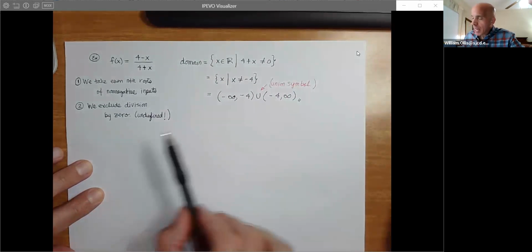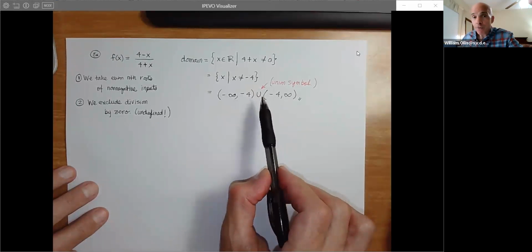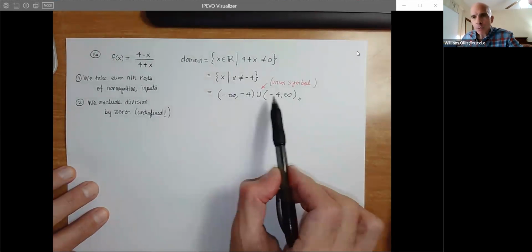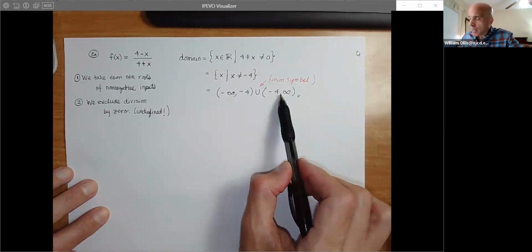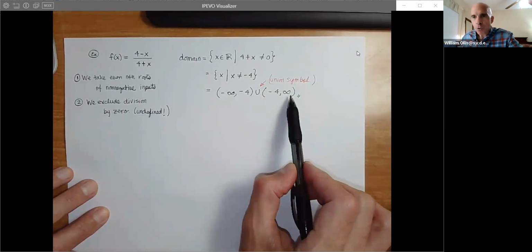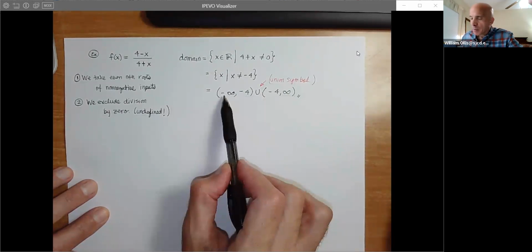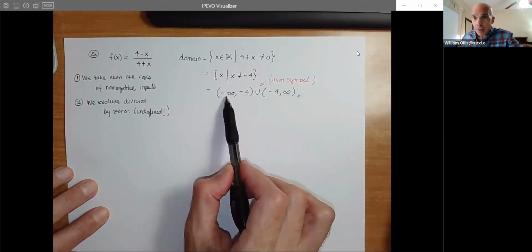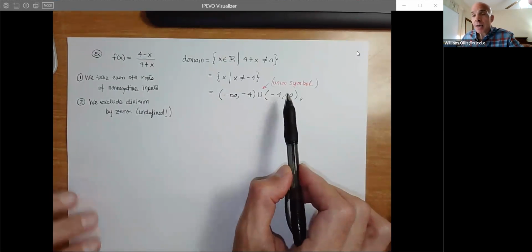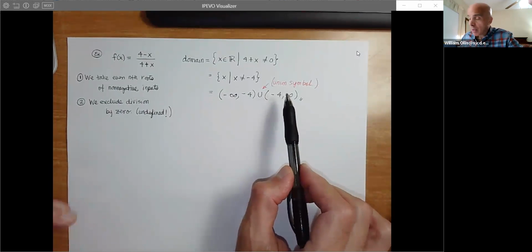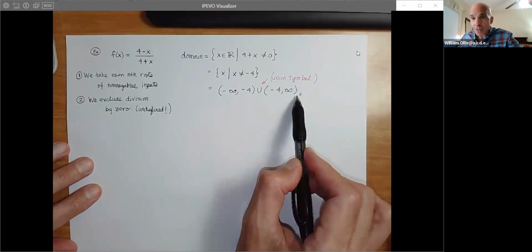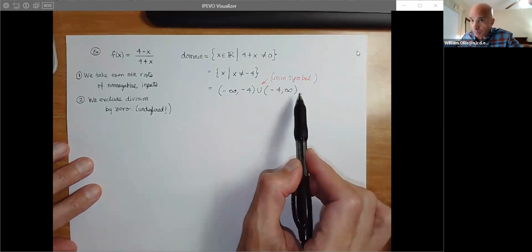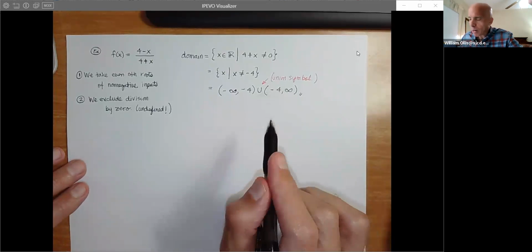So basically, we have the entire real line except for -4. So you're thinking that's quick, but interval notation is convenient. And again, these are not numbers. They basically say any number greater than -4 will work. And this will always be greater than any number. This will be less than any number. They are not actual numbers. They just simply are symbols for the infinite. And so remember, when you do the infinity, you always close that with a parenthesis, not a bracket, because it is not a number. I'm trying to help you with the typing issues with WebAssign.